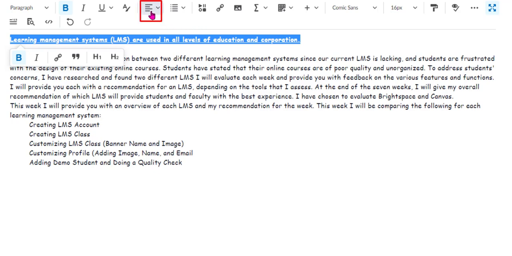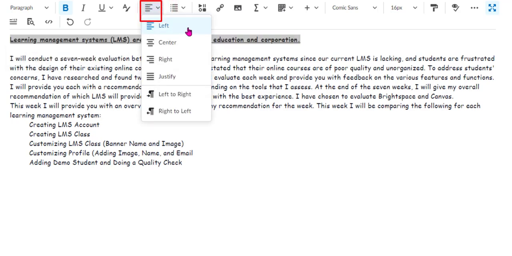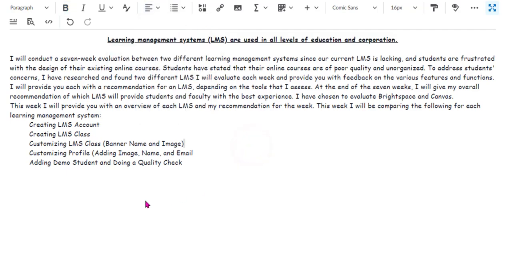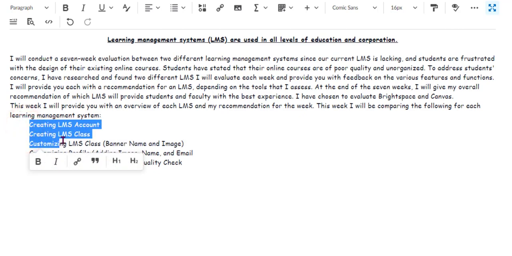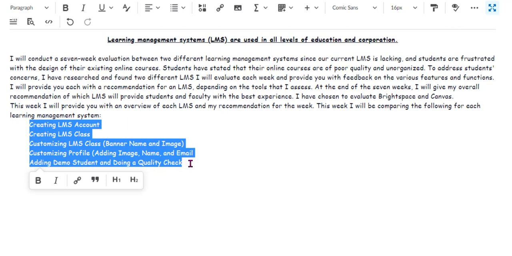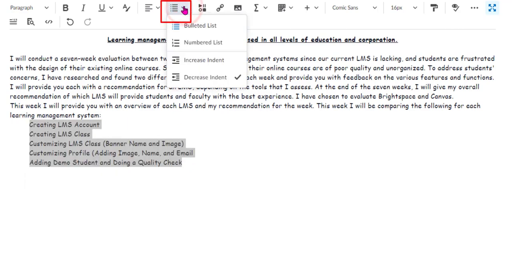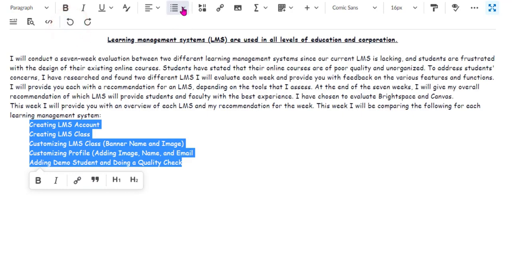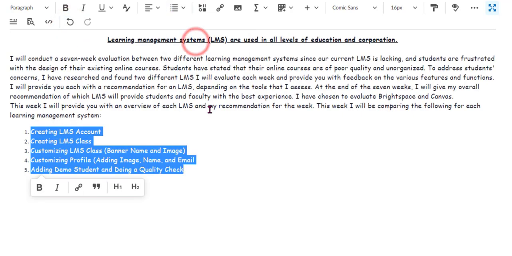Now I'm going to bring this down a little bit because I want to make this centered. In order to do that, I can come over here to alignment, and as you can see, it's already to the left. I can make it to the right, or I can do it to the center, and I'm going to center it. Now say I would like to add some lists using a bullet list or even a number list. I go right up here next to the alignment and select lists, and I can do a bullet list, but say I don't like that. I can undo it, or I can just go right back in here and make it a numbered list.